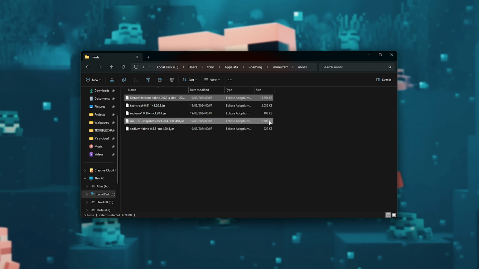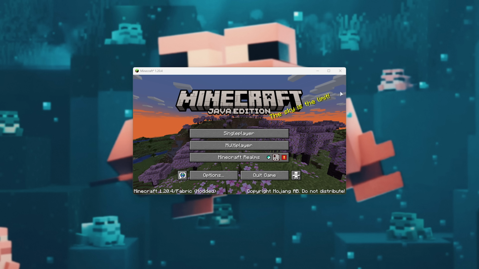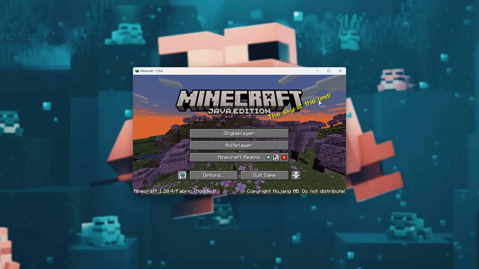These versions can't be downloaded from Modrinth or CurseForge. They need to be downloaded through the separate launcher, which I showed you in the beginning, at least at the time of recording this. In the future, when it's publicly released, fully developed, and of course, bug fixed, the installation process may be slightly different.